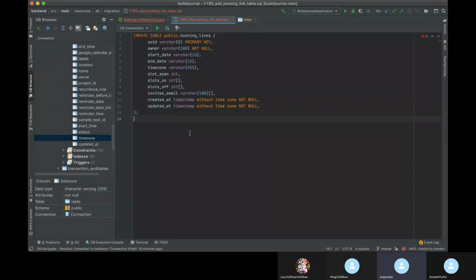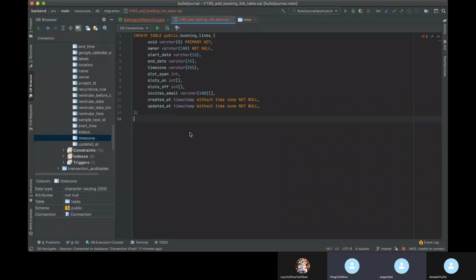I think it's just a single call every time, no need for a batch call. Just one slot at a time to turn it on or off. Maybe you can just use one API with a Boolean, like on or off. The front end will basically send it, but the back end will basically check both columns. So you are saying we don't need two columns? Is that what you're saying?